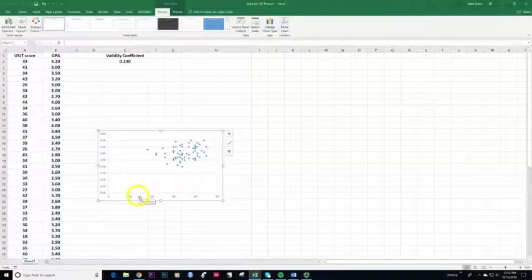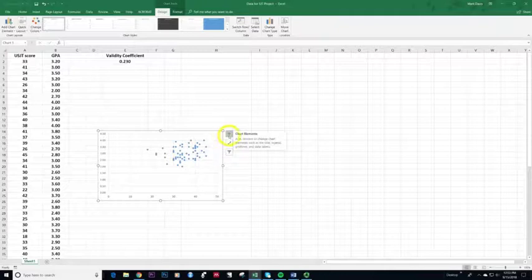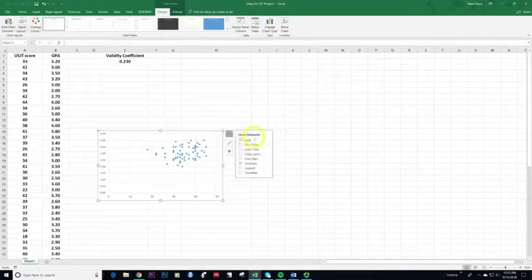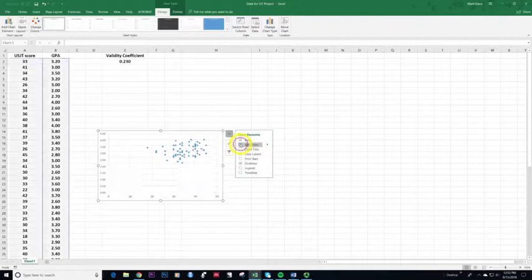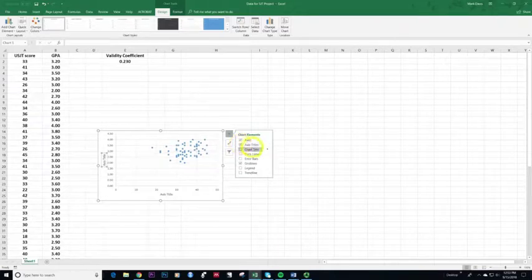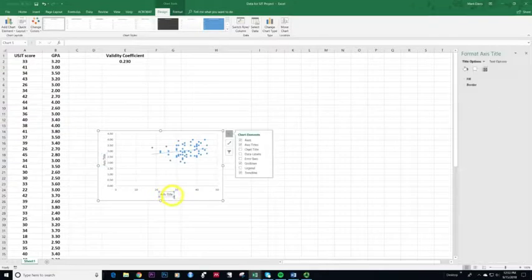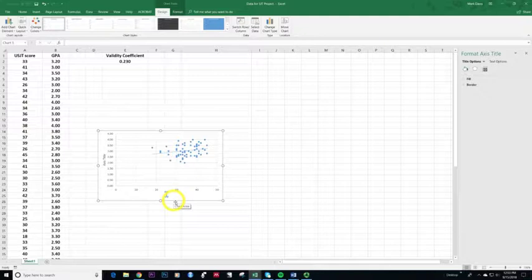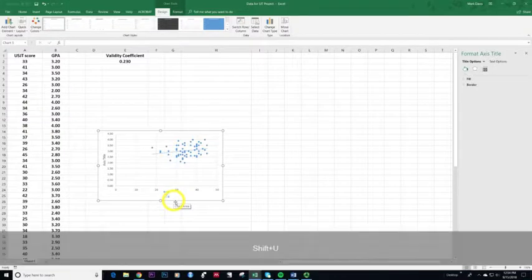But we want to provide a little bit more information, and so among other things, we want to identify the axes that are involved here. So we can click on Chart Elements, and let's ask it to provide the information on axes titles. And it might also be a good idea to have a trend line in there. Okay. Now we can go in and edit the axis title simply by clicking on it a couple of times. Backspace to erase that. The horizontal axis represents our USJT scores.